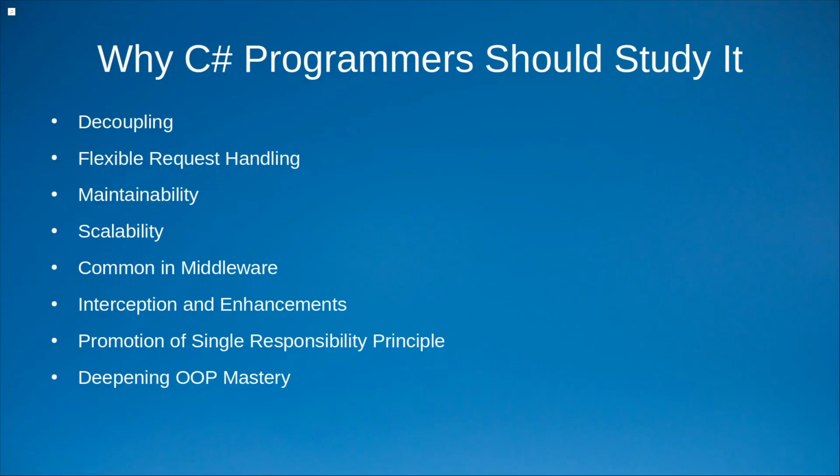Understanding patterns like chain of responsibility gives C# developers a practical grasp of key object-oriented design principles. Given that C# is fundamentally an OOP language, such patterns can enforce and deepen programmers' understanding of effective OOP practices. Applicability in real-world scenarios, whether it's UI event handling in Windows Forms or processing web pipelines, C# developers will find numerous scenarios where a series of entities can process input or a request. The chain of responsibility pattern offers a structured approach for these cases.